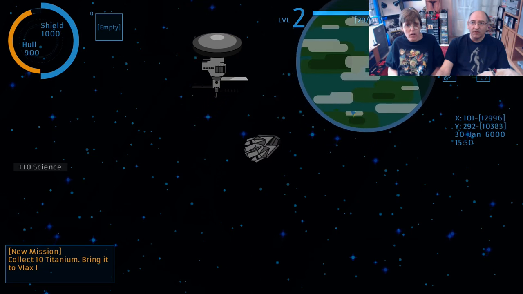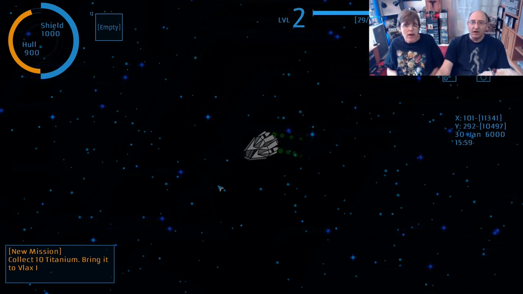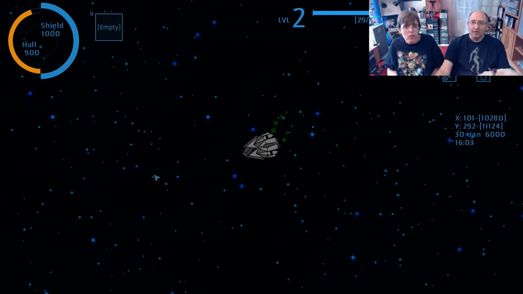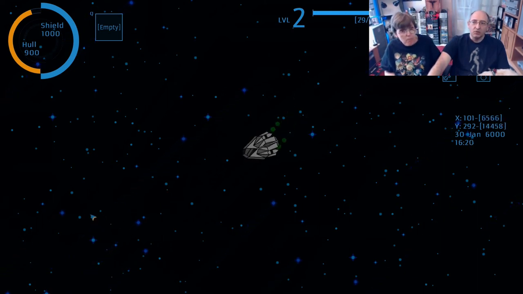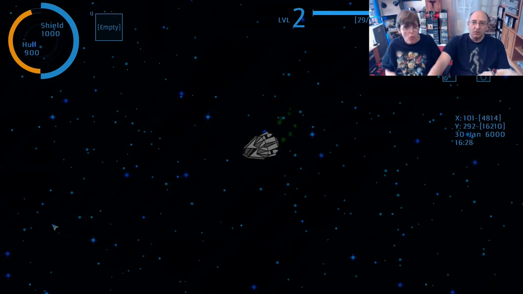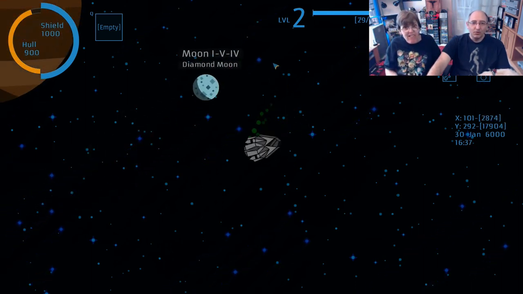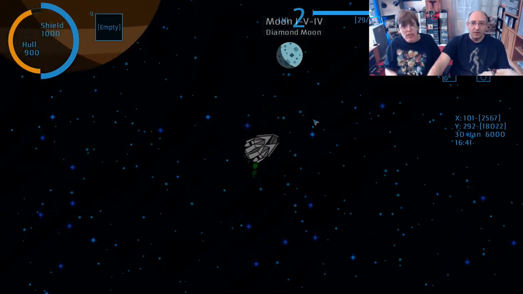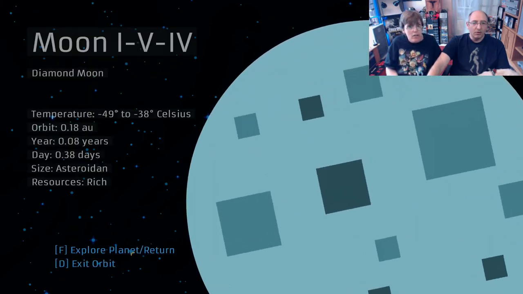Okay, so we need to explore the system. And then bring back some titanium. Okay, so let's look at our radar here. And let's go do a little exploring. Yep, and we need 10 titanium. Yep. So here we are. I see a little moon or a planet. To boldly go, where no one's gone before. Okay, moon. Diamond moon. Okay, should we explore the diamond moon?